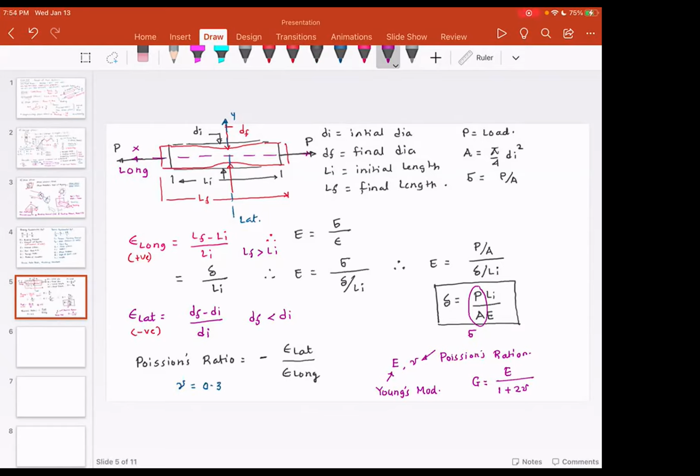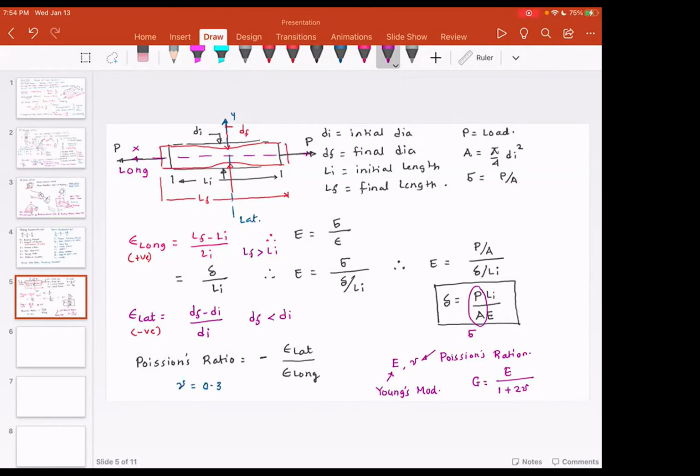Now, some of you may have some experience with finite element analysis. So whenever you solve using SolidWorks or ANSYS or any finite element software, you have to enter the value of E and the value of mu. Or in SolidWorks, you have to go to the material database and select the appropriate material so that the appropriate value of Young's modulus E and Poisson's ratio mu is selected.